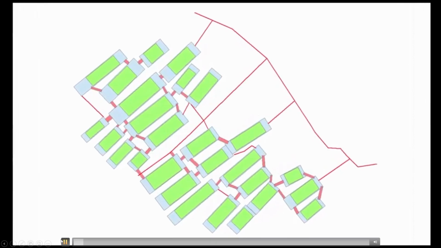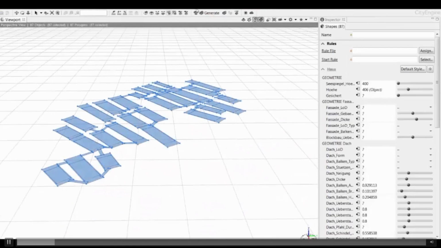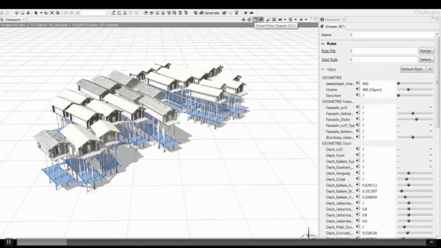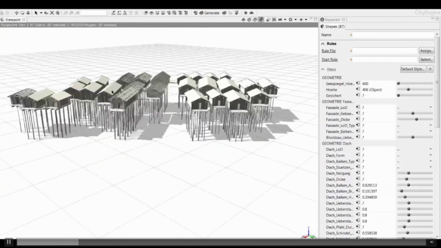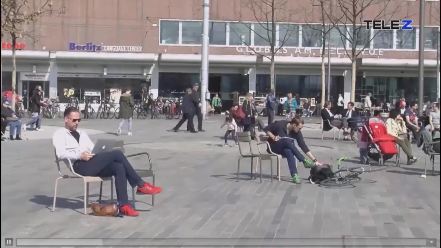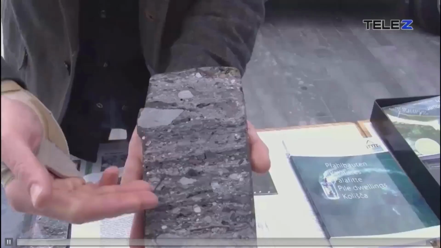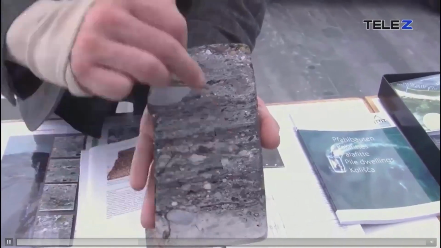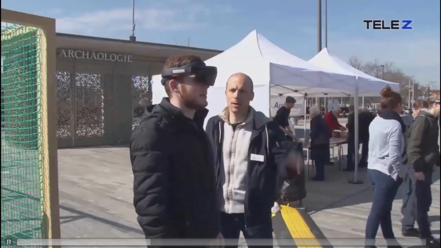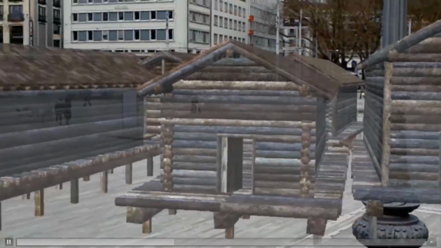The third example was made with Unity. It shows a scene that was made here in Zurich. It's an archaeological excavation of a 5,000-year-old pile-dwelling village. You see the big space here in Zurich, which is called Sechseleutenplatz. The village originally used to be there, and when they renewed this space, they found all the remainings of the pile dwelling and started to excavate. So they came up with the idea, well, could we use an AR experience to show people what was originally standing there? And that's what they did.